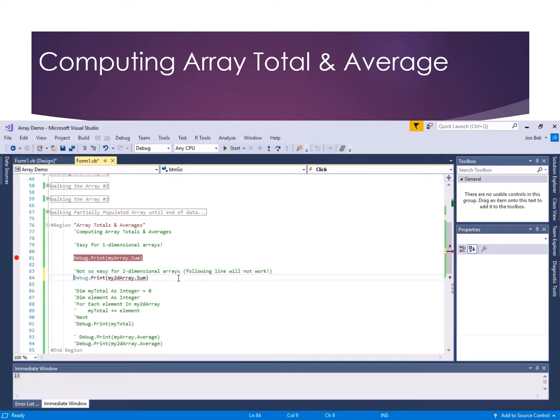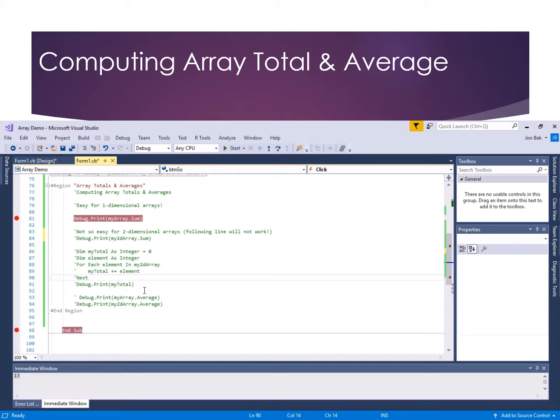And let's get rid of this error by commenting it back out. And waiting in the wings, I have the actual code that will do that to save a little time. So let me uncomment that, and let's walk through how this is going to work. First, I need an accumulator to report the total. So I'm creating an integer, because the sum of integers will always be an integer. So for integer arrays, if I'm going to add all those up, that would be the appropriate type, and we'll call it my total.